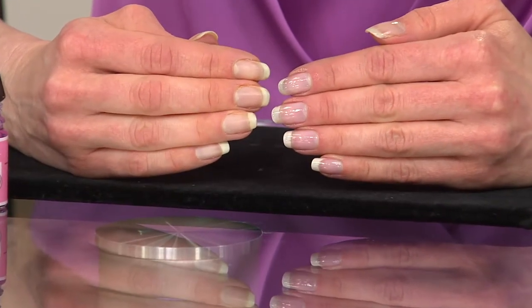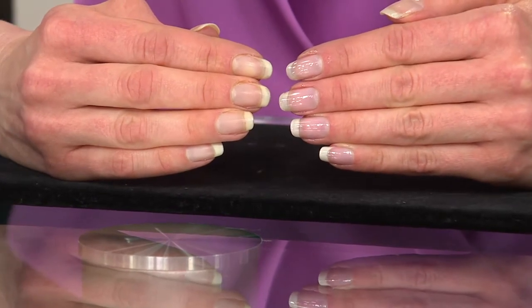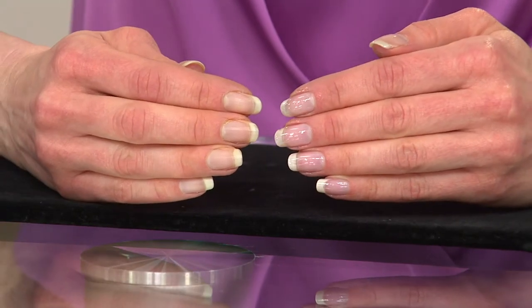A week later, when you go to take it off, you're like, my nails are so much stronger — I didn't realize that. And they're growing, so I can finally see the whites of my nails. I was an acrylic wearer for 10 years, so I know what it's like to not be able to grow your nails, to have nails that just grow to the tips of your fingers and can't get any further. This is the way to have strong, beautiful, natural nails.